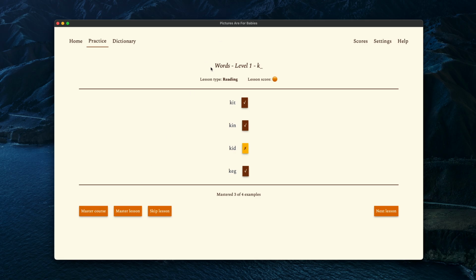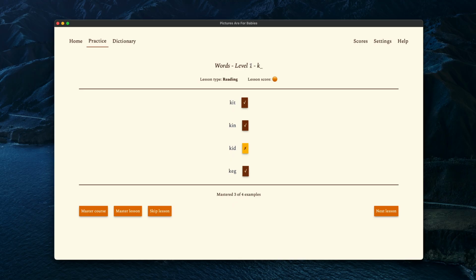In this case, the lesson is words level 1, and then K, which just means words that start with K, reading. And the course is just a set of lessons.